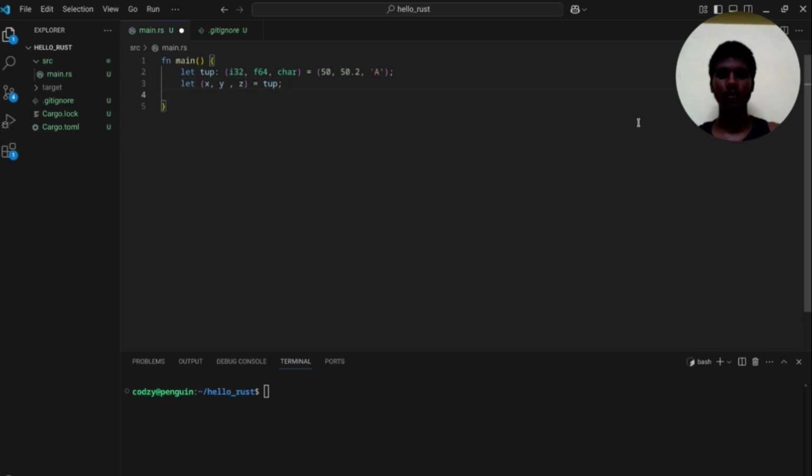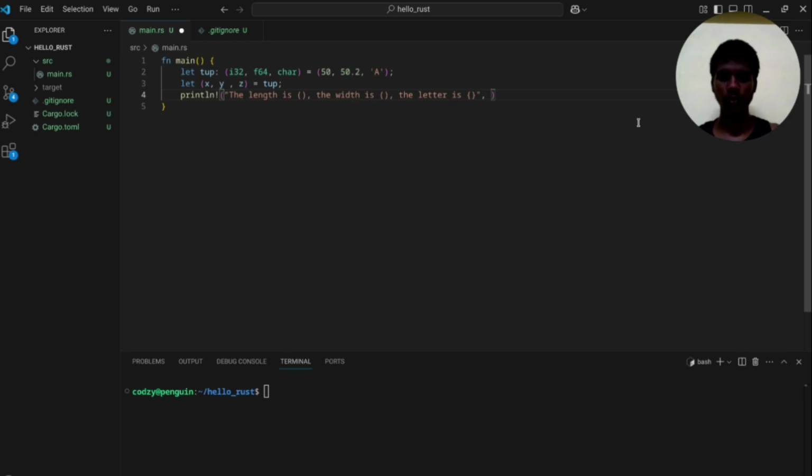Okay, and then I'll go to the compiler. I'm going to ask the compiler to give me these values, like the length is x, and the width is y, and the letter is z.